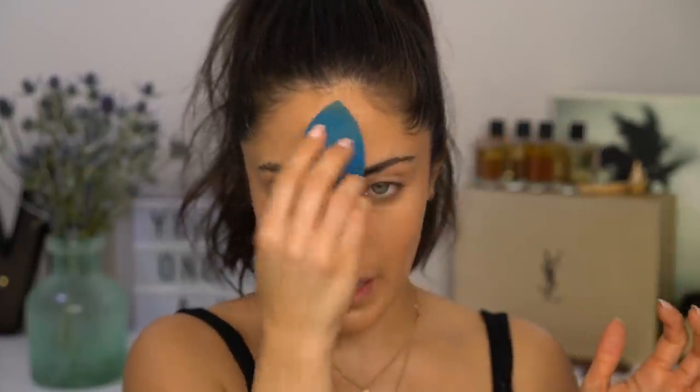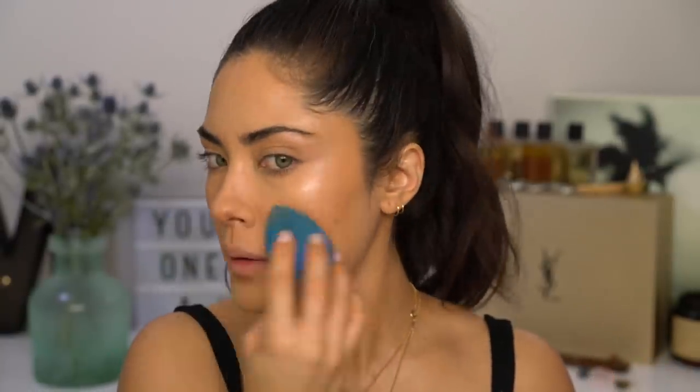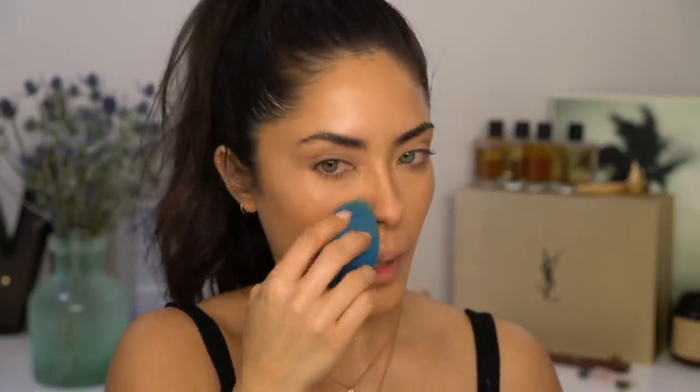I always have to really press powder into those areas that crease, otherwise I will crease later in the day. I actually really like the way a beauty blender presses powder into the skin, so I'm gonna continue using it to set the rest of the center of the face where I'm a little too shiny. I pick up the powder on the damp beauty blender, tap off the excess on the palm of my hand, and press it onto the center of the face — anywhere I don't want to look shiny — while keeping that glow on the high points of the cheeks.